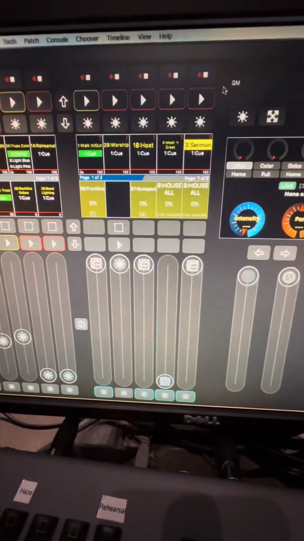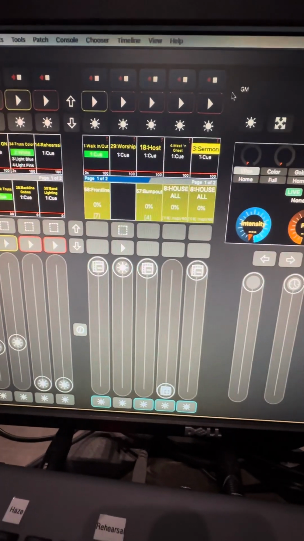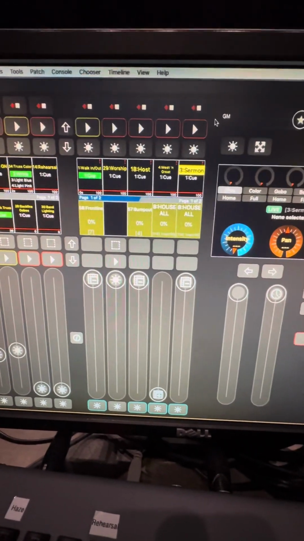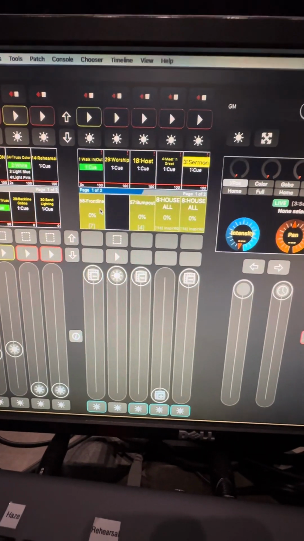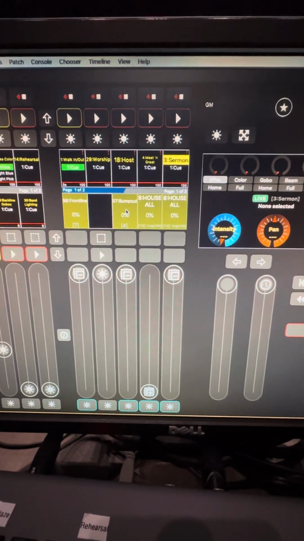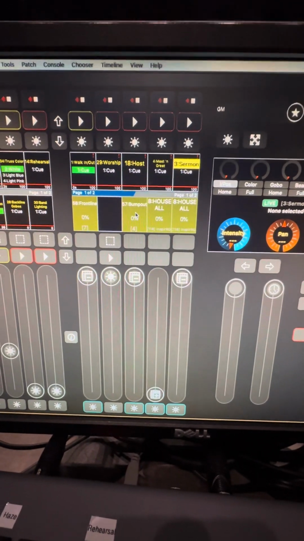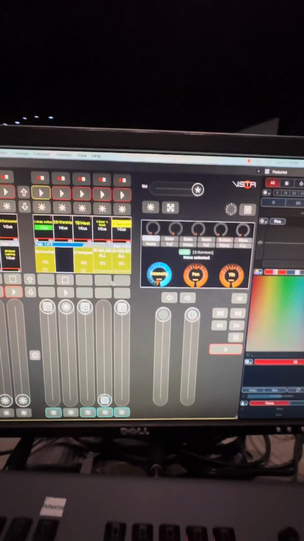We have all of these different faders now that are on the right side of the screen, and these are kind of your groups for adding or subtracting a certain element. So for example, the front line is going to take down the front line, the bump out's going to take out all the light around the sermon, where Merle's going to be standing, like it says, the bump out. And then the house all is a little bit different.